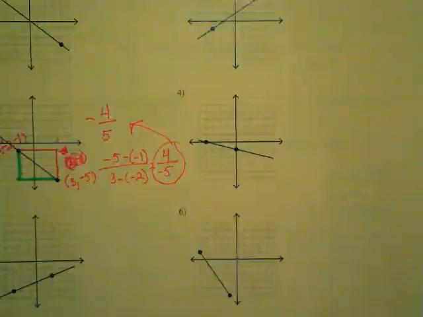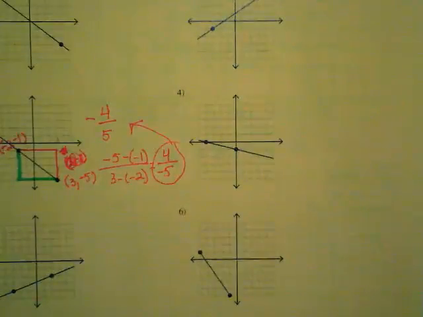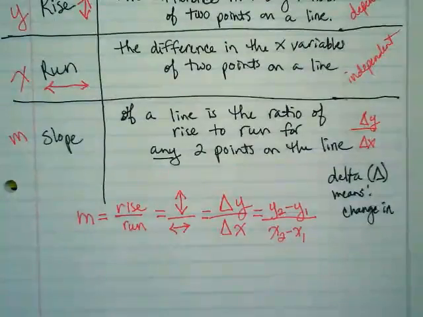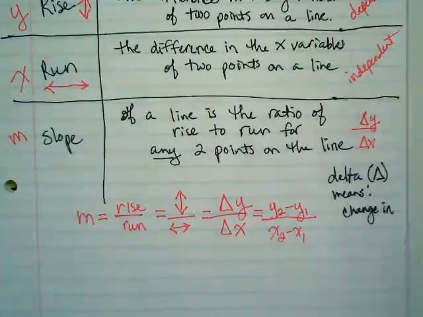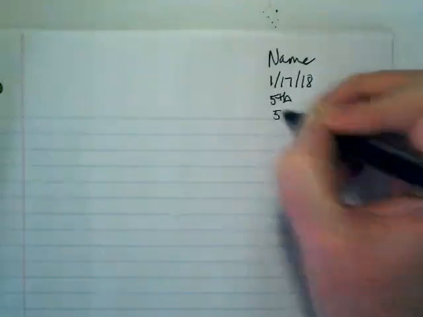So here is your problems, and they are due at the end of class. And if you don't finish them, you are coming by after school to finish them. You are finishing this paper. On the piece of paper I asked you to get out when you came in, right now put your heading - name. Today's date is the 17th, 5th period, and this is 5-3.